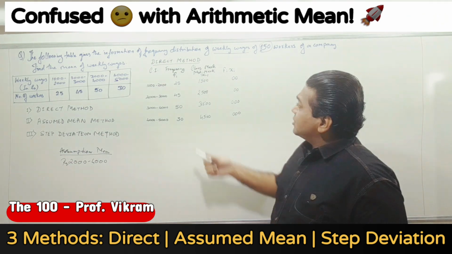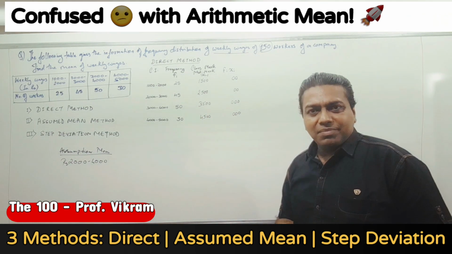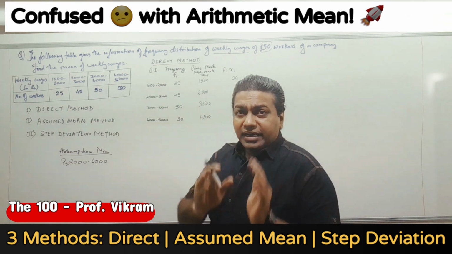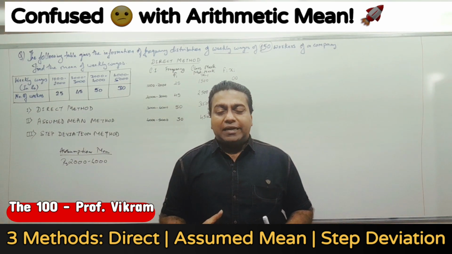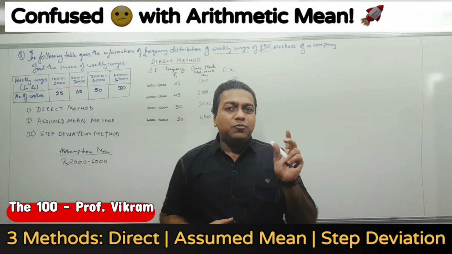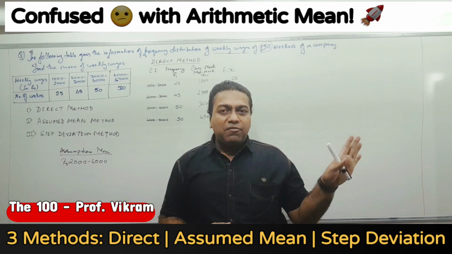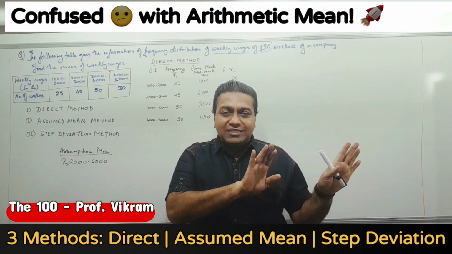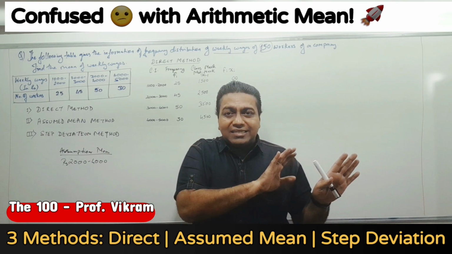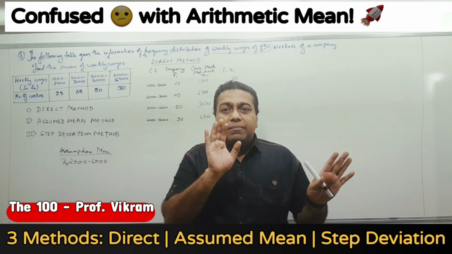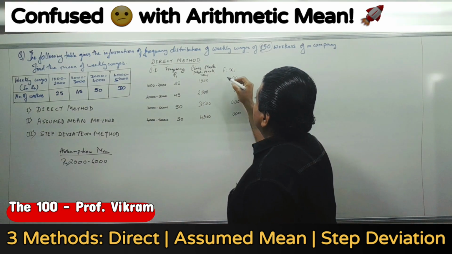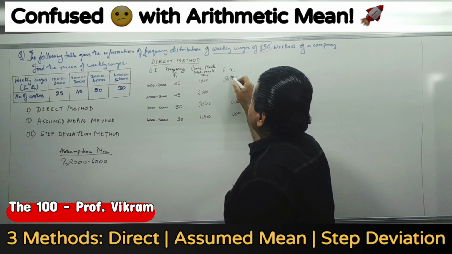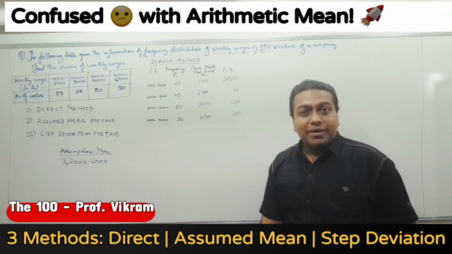Let's do the multiplication. The first multiplication is 25 multiplied by 15. 25 into 15. How do we multiply 25 into 15? So 15, I'm going to break it into two parts, 10 and 5. So 25 tens are 250, 25 5s are 125, 125 plus 250 is nothing but 375. So 25 into 15 is 375. So that is my answer over here.